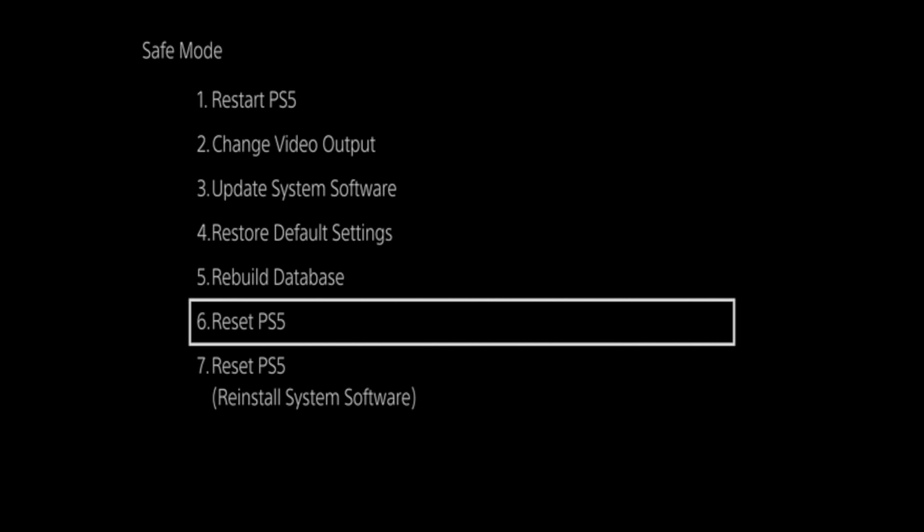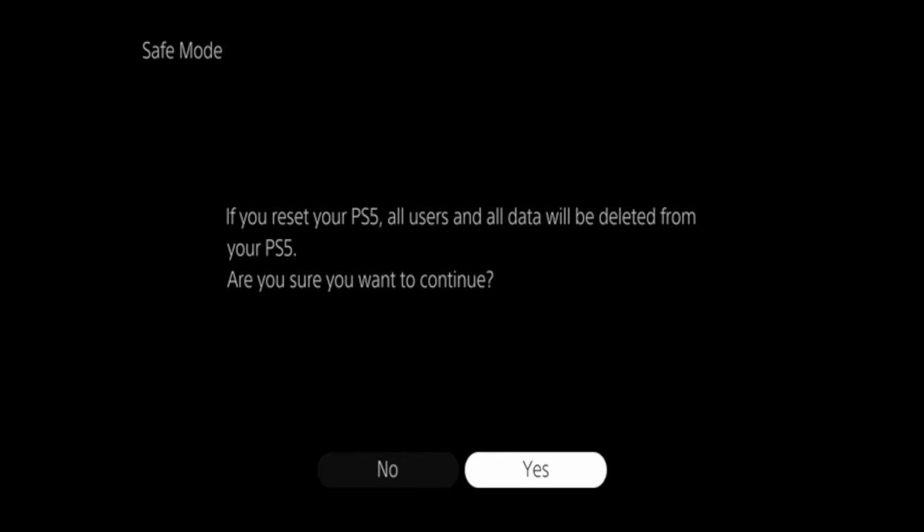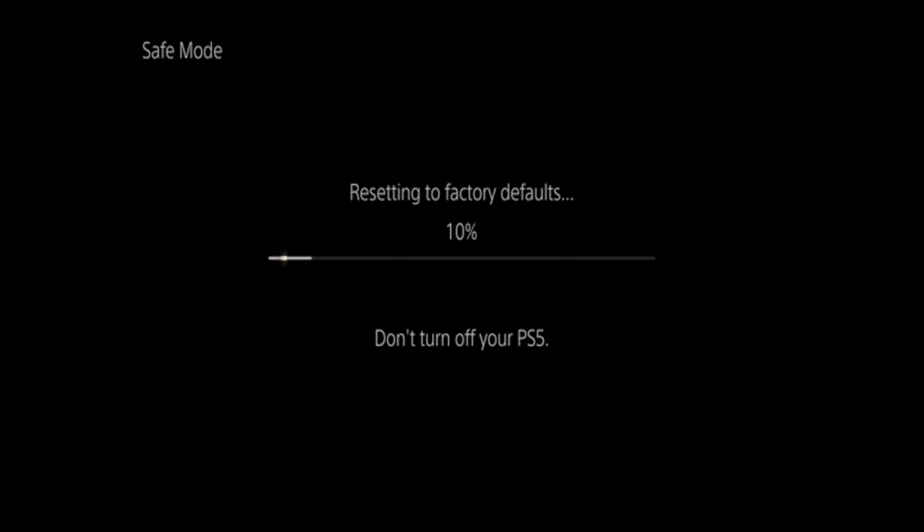Let's select Reset PS5. We're now asked to confirm that we wish to delete all users and data from our console. When we select Yes, we start the process of factory resetting our console. However, while our PS5 is being reset, we should not remove the power or try to switch it off.